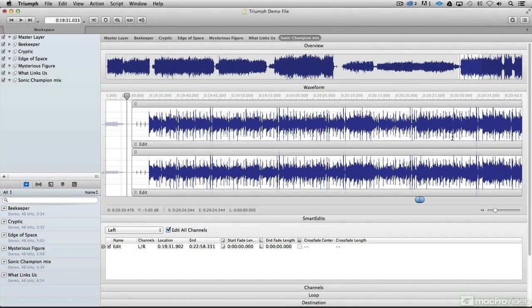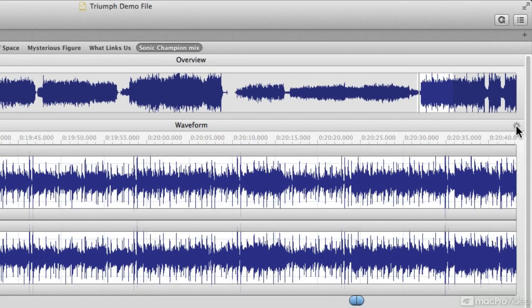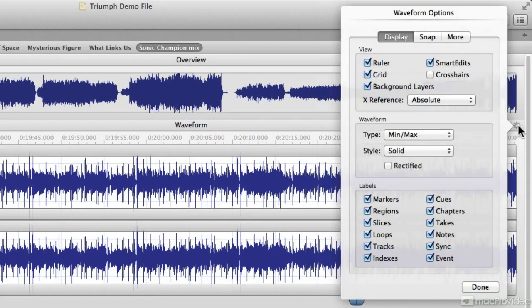Now, the waveform window comes with its own set of controls. If we go to the upper right of the waveform title bar, you'll see a settings menu. And that's where we can adjust what we're seeing, what snaps, and then a couple of things that they just put under more. Under what we're seeing, the display tab, that's where we can say, okay, we've got all our markers up, but I want to get them out of the way while I'm editing, so you can hide them. So the markers still exist, and they are at certain points, but we're just not seeing them.